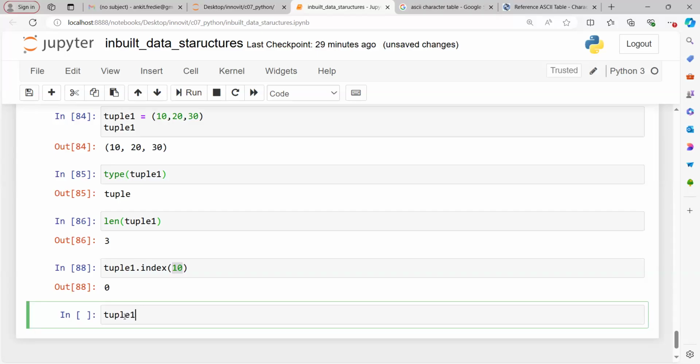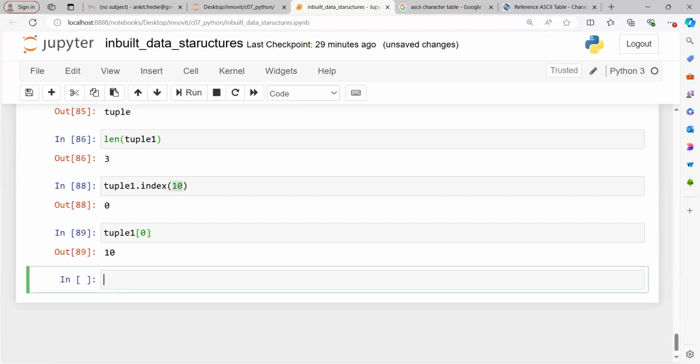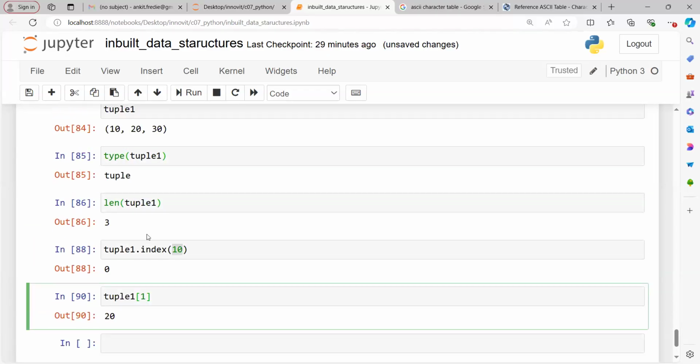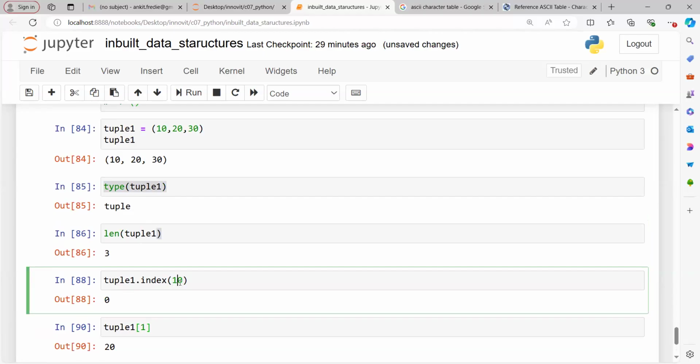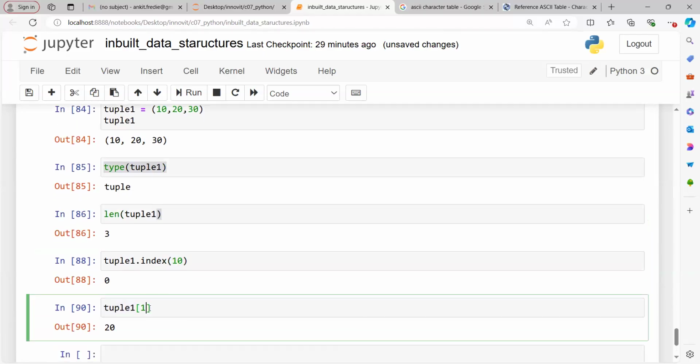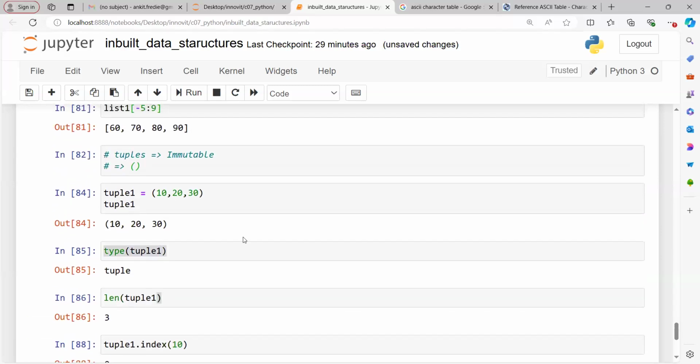And I can check the same thing with indexing, 1, 2. The indexing will stay the same. Going forward, the concepts of indexing are going to stay the same. What we see in list, the same thing will be applicable to your data frames. So these are the only 4 things that you can do with a tuple. You can check what is the type, you can check the number of elements, you can check the indices of the different elements, and you can check what values are present at different indexes. But you cannot modify a tuple. You cannot insert, you cannot remove, you cannot change, you cannot delete, you can't do anything. So a tuple is basically the same. It's a collection of objects.